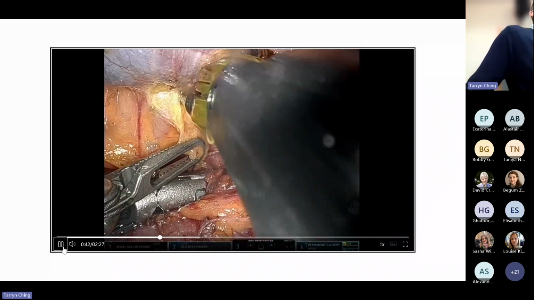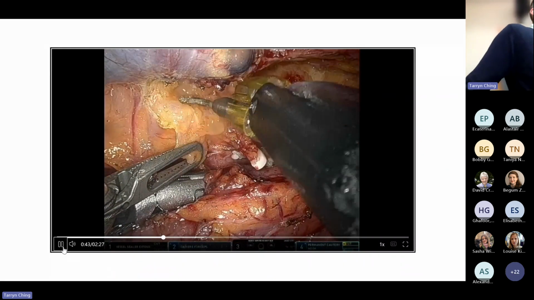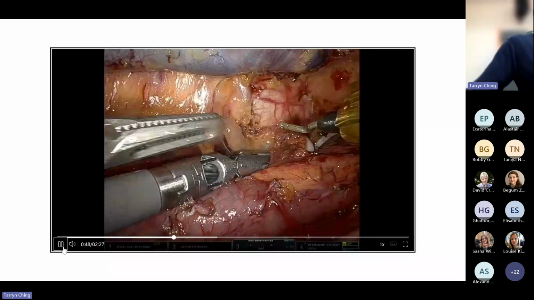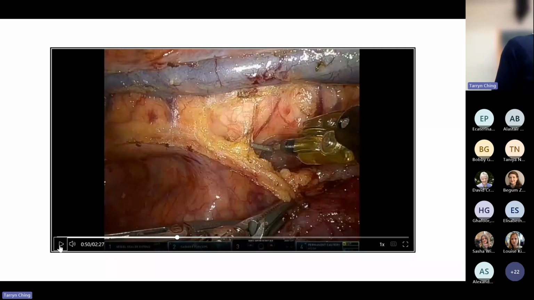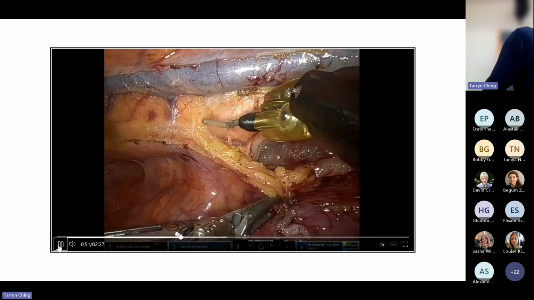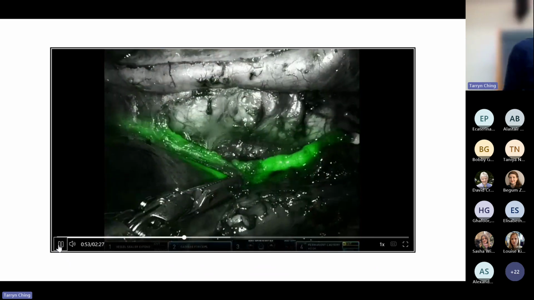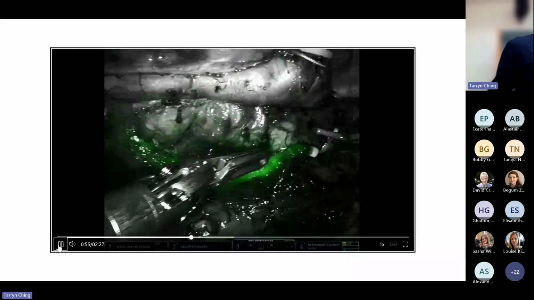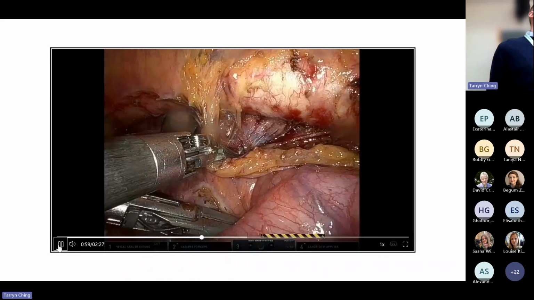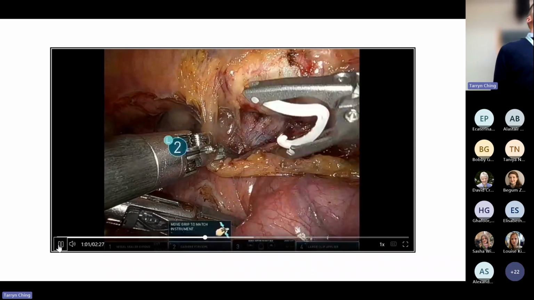So by clipping the thoracic duct very high up, so in a way distally, you create a system that has no flow and high pressure. Hence, you can see in this image here a very congested and swollen thoracic duct. And what that does is not only make it very easy to identify the thoracic duct, but as you will see shortly, it will also allow identification of accessory branches.